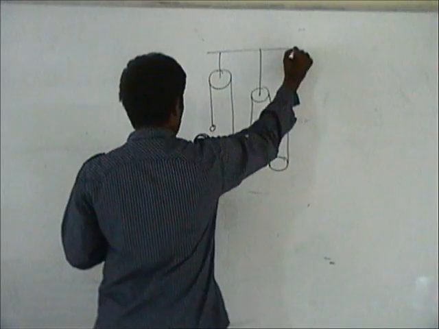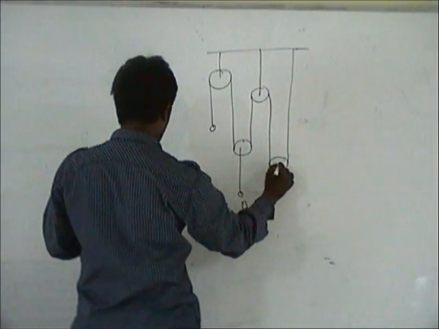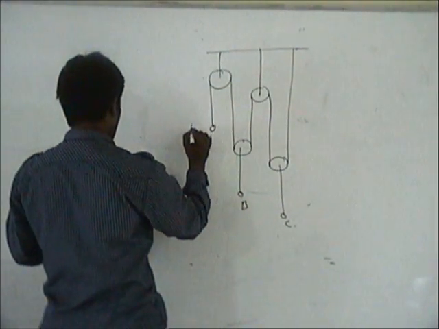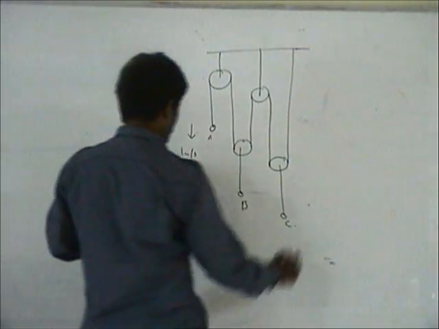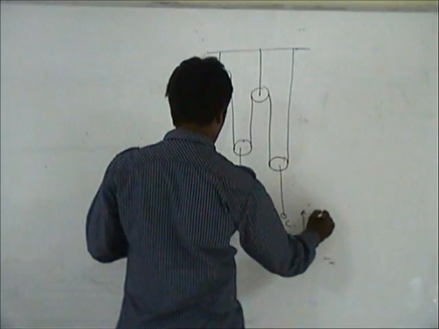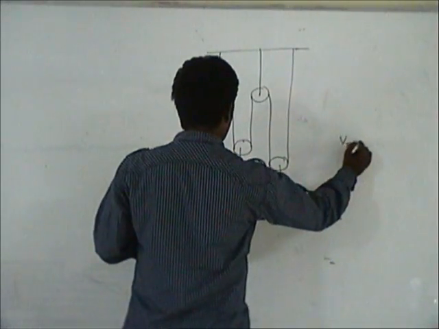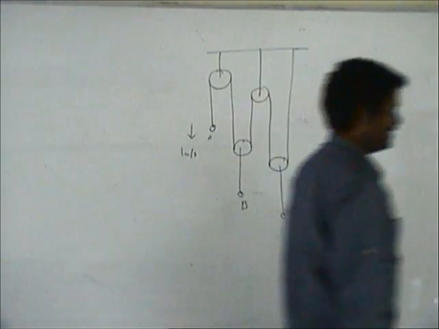And this is in contact to the top. Here we have B block, here C, here A. A is having a velocity at a particular instant 1 meter per second. C is having a velocity 0.5 meter per second. I want velocity of B at that instant. So let us check how to do this problem.